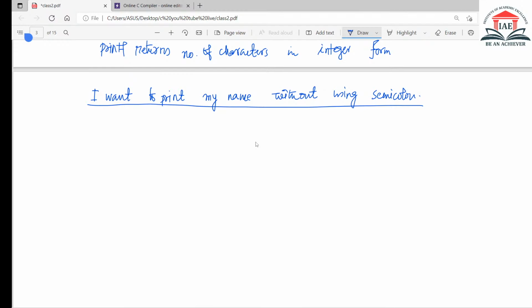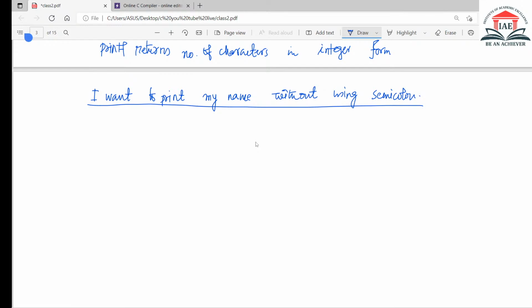What is the problem? When you are using this printf statement, you have to use the semicolon. But you have to print something without using a semicolon.